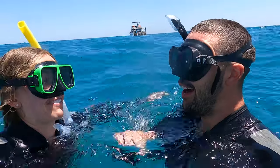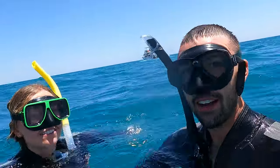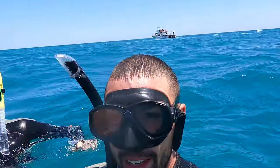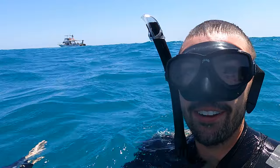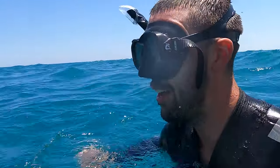And afterwards, we were just floating there like, oh, that was so crazy. And our guide just said to us that we just caught the end of a mating session, and the reason that they just suddenly changed direction was because the female was trying to get away from the male. How crazy we just caught that intimate interaction. But here it is again, and you can hear Laura screaming.